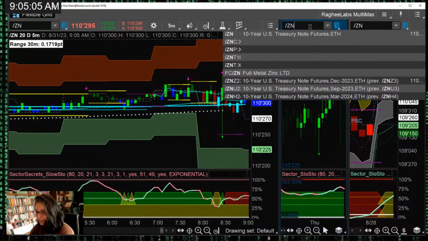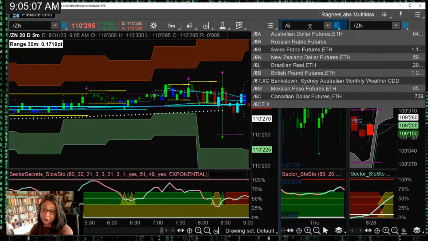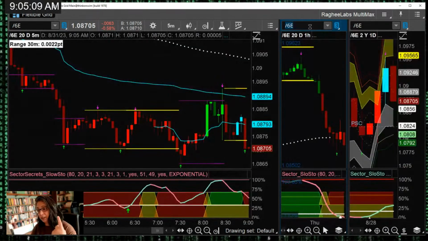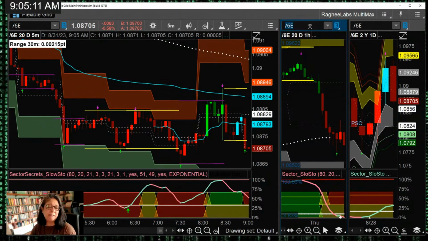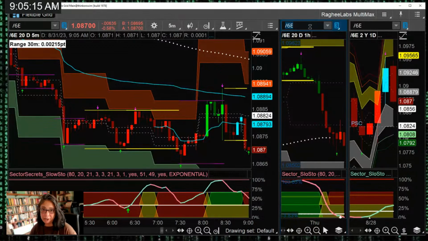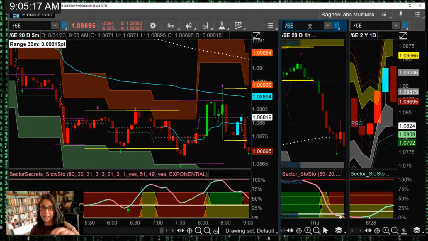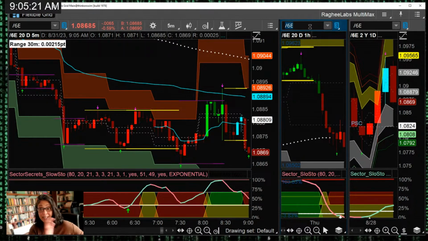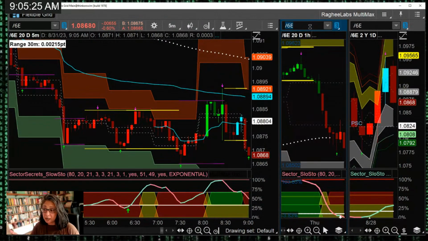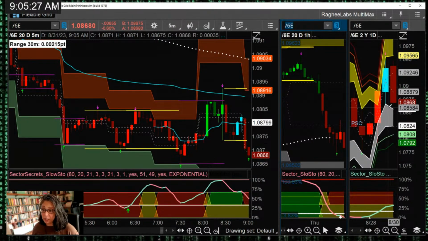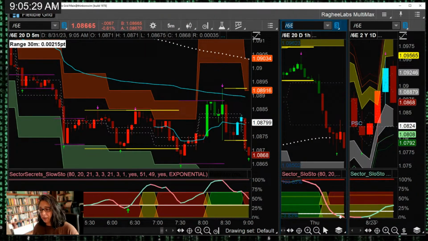So there is that. So we looked at the 30-year, we looked at the 10-year. Let's take a look at the dollar. You might say, Rog, that's a funny way to pull up the dollar, the euro. This is the best way to pull up the dollar. Pick the currency that's weighted heavier than all the other currencies in the basket combined, which is the euro.